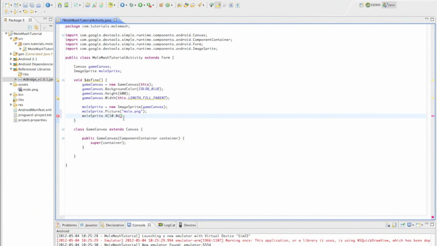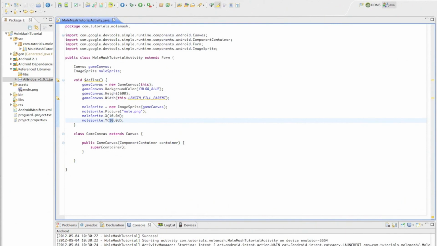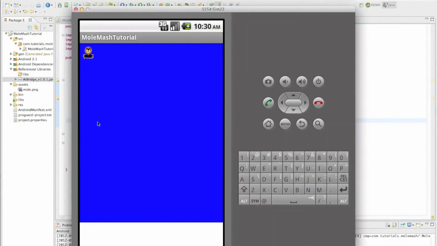The .0 specifies a float, but what we actually want is a double, so we're going to append a D at the end. And similar to the y-axis, I'm just going to copy this down and change this to y. So now if I run the program, I should actually see a mole at positions 10, 10. Okay, and there's our mole on the screen at positions 10 and 10.